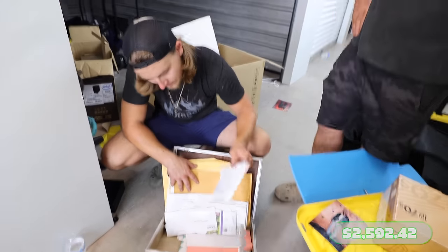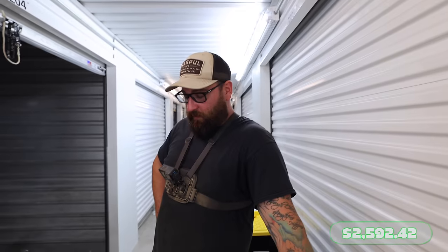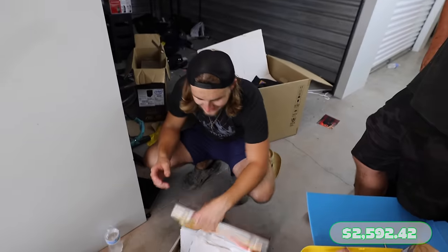She told us it looked like somebody broke into here before that. Yeah, kind of weird. Feels thick. All the really expensive stuff's missing. A little sus. All just paper. Dang it! I was getting excited. Well, anyways, we still did amazing on this unit. We got a lot of stuff to clean up here.